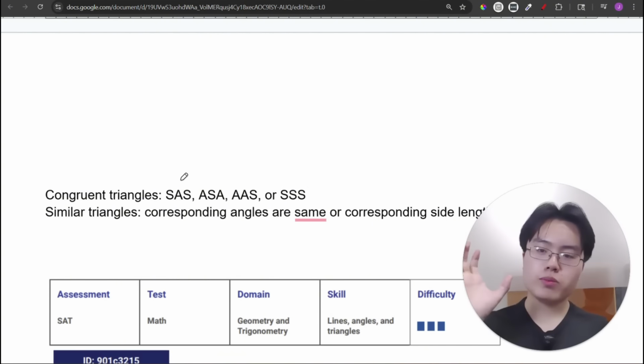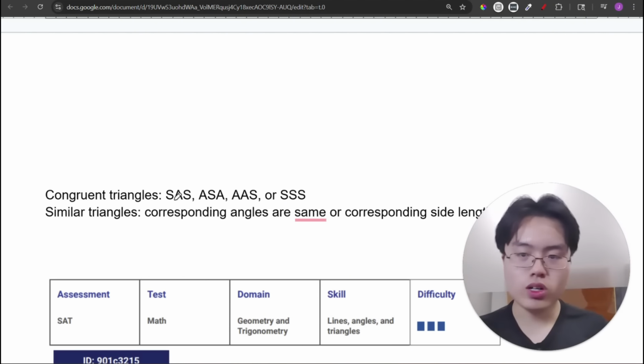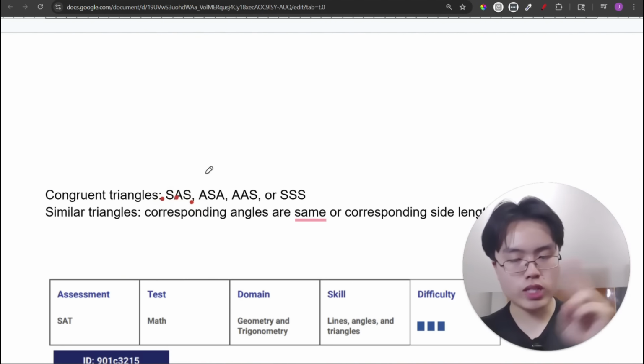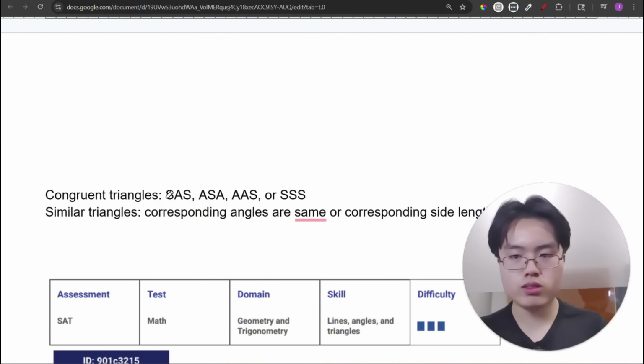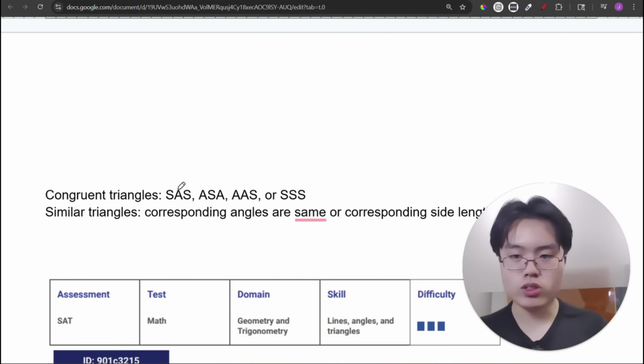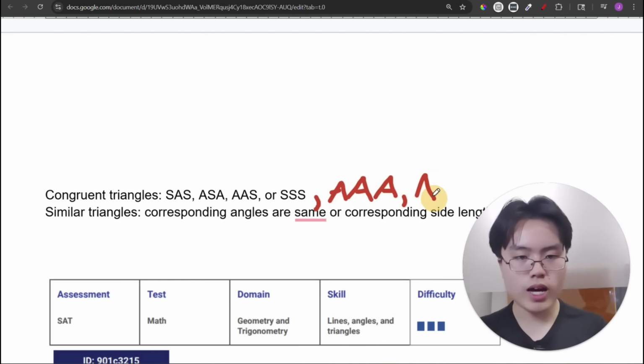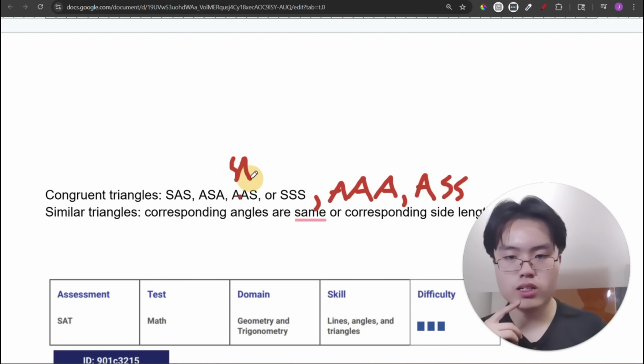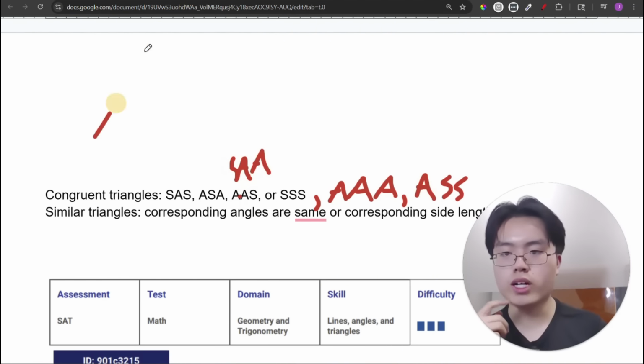Okay, so basically, if you think about every single combination of SAS, there's 2 letters, A and S, and there's 3 spots for them. Okay, SAS. So for 3 letters, and you can only use S and A, how many combinations are there? Okay, there's SAS, ASA, AAS, SSS. There was also AAA, right? And also, excuse my language, ASS. Okay, these are the combinations. And I'm not counting if you flip something like SAA, because it's going to be the same on a triangle.